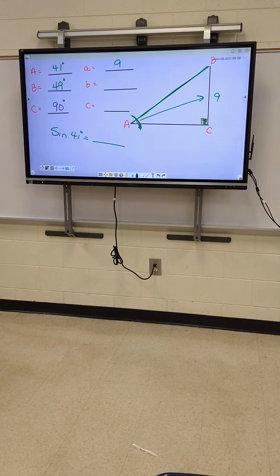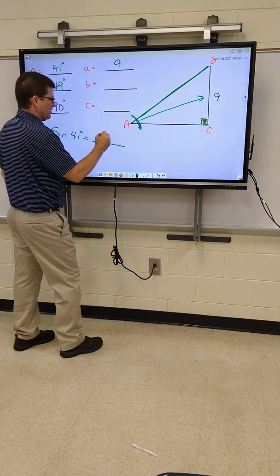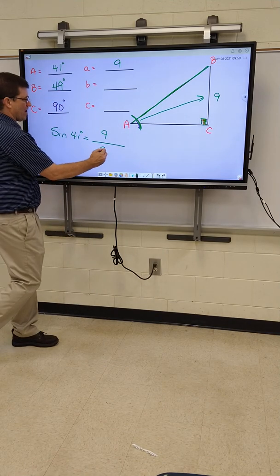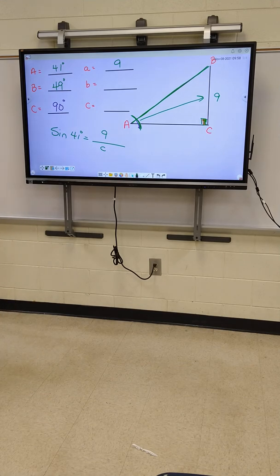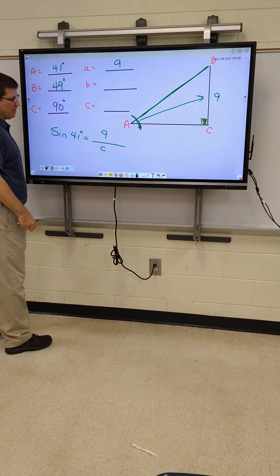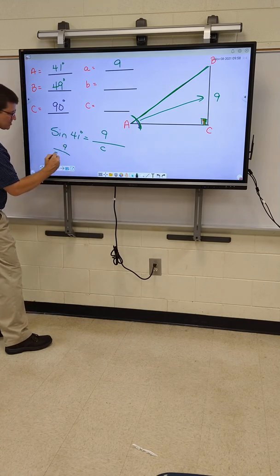Now y'all said the formula is opposite over hypotenuse. So my opposite goes on top, that means 9 goes on top. Little c goes on the bottom. I don't have a number, so put the side. Anybody got a question on that? What did I show y'all to do on the last problem when the little c's on the bottom? Yeah, just trade places with them, flip them. So you'll type in 9 over sine of 41.